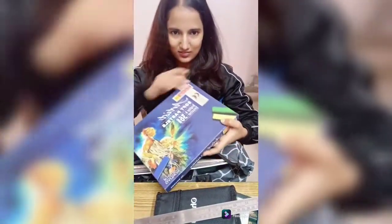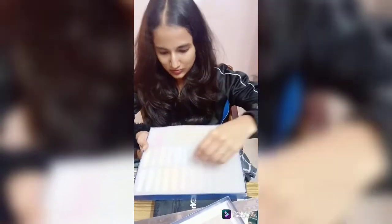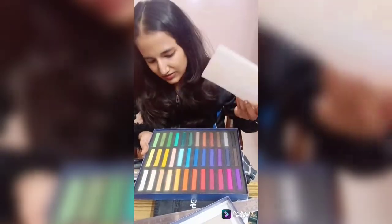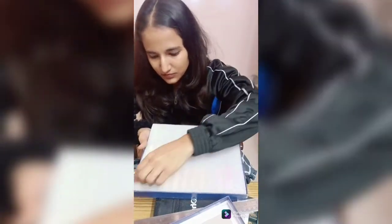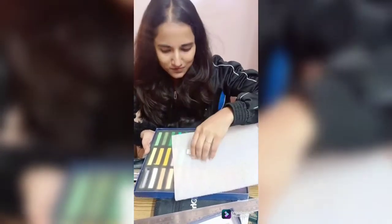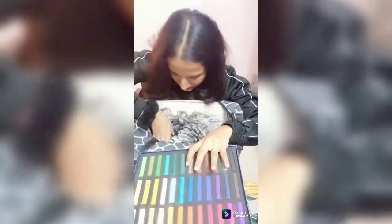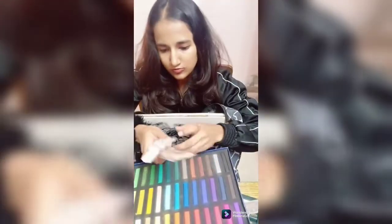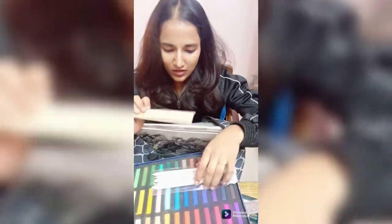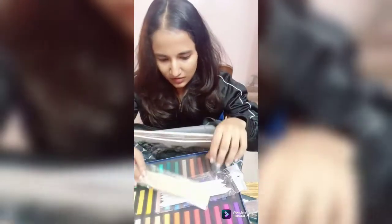It's an artistic set of pastel colors. What you have to do is use the tip, apply the pastel on the tip, and use it for illustration. After this you can clean it with sandpaper. I'm going to make some illustrations as a demo so you can see how to use these colors.